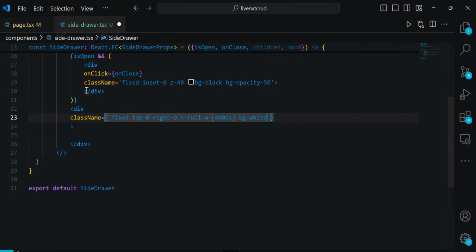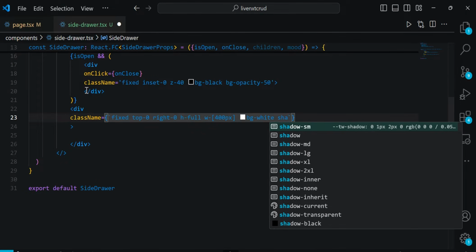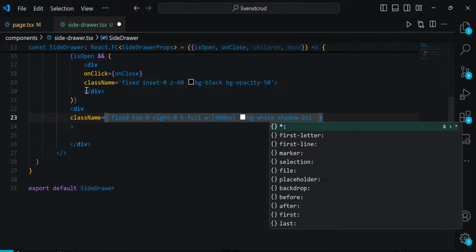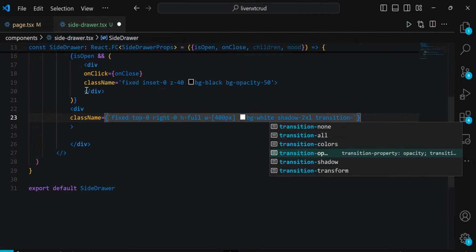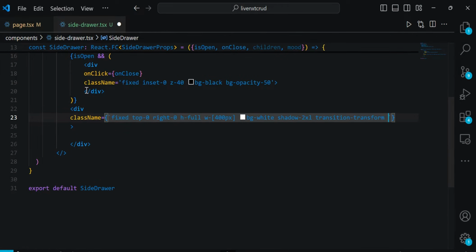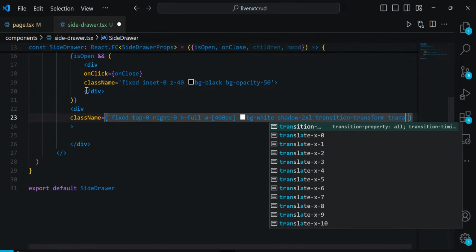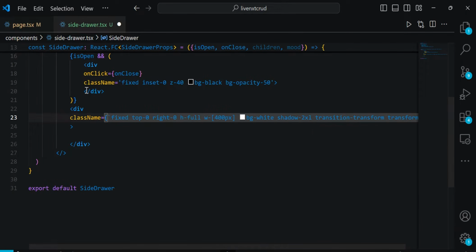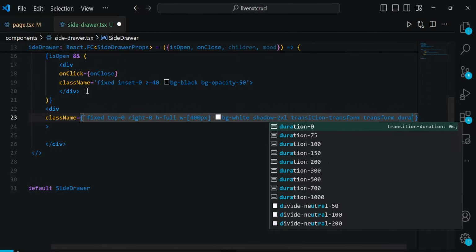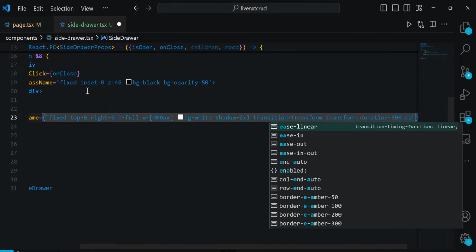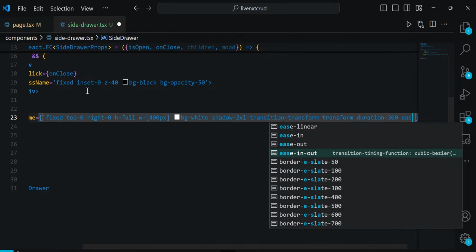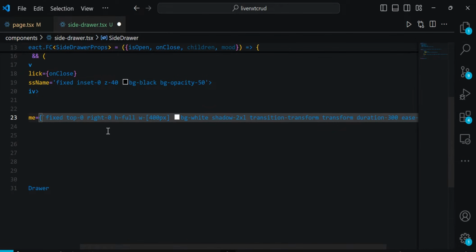The background color will be white. We'll give it a little shadow of 2XL. Transition transform, and we'll say transform, and we'll set the duration to 300, and we'll go ease-in-out.